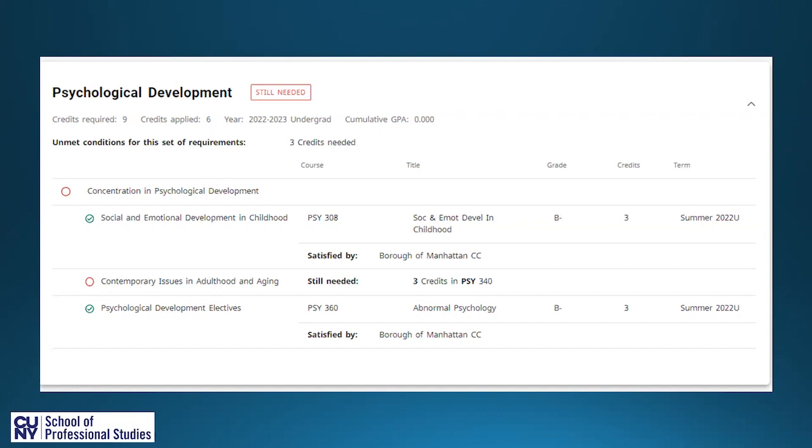And you can see, once again, the progress towards completing those requirements. Once again, the transfer credit that came in from BMCC, 2 classes actually, and that they have 1 more class in contemporary issues in adulthood and aging to complete their concentration requirements. You'll also see the number of credits reflected at the top there.